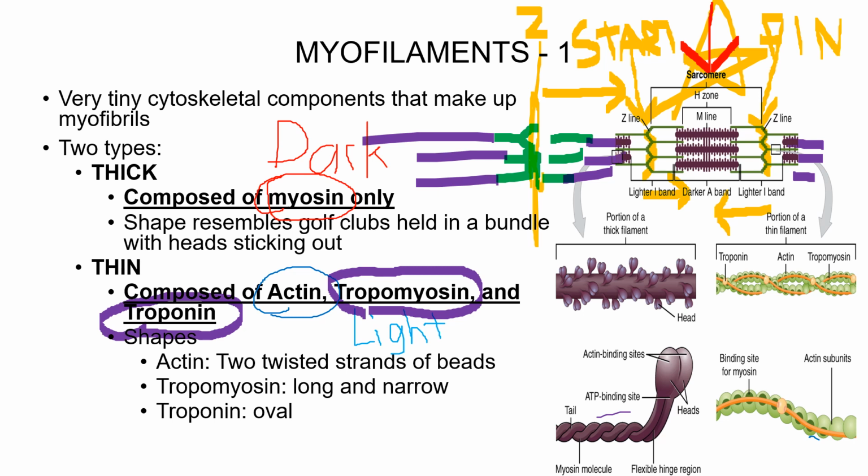Now, don't get these confused. You might have seen these words before. Tropomyosin is not myosin. It's a completely different protein. One's thick, one's thin. Myosin is a contractile protein, contracting. Tropomyosin regulates this. Totally different. Some of you may have heard of troponin, and some people pronounce it many different ways. In relation to heart tests, if somebody has a heart attack or some type of heart issue, they'll look at your troponin levels. Totally different. Same pronunciation, same spelling, completely different meaning here, completely different protein that we're talking about. This has nothing to do with the heart in relation to this slide and to how your skeletal muscles contract.